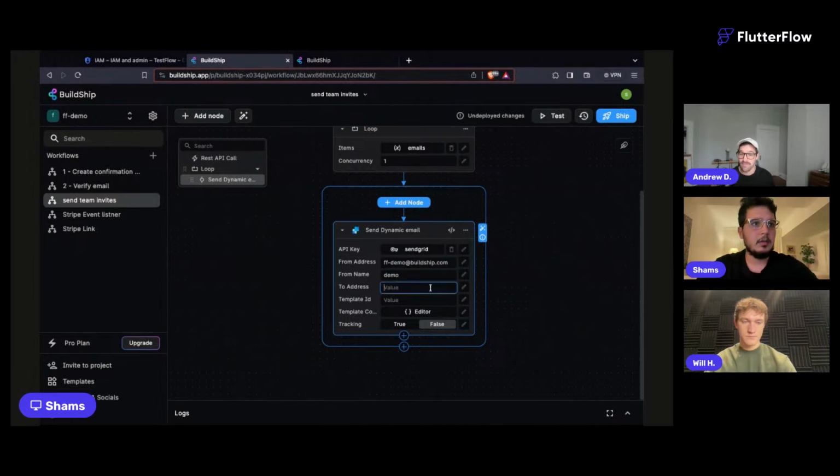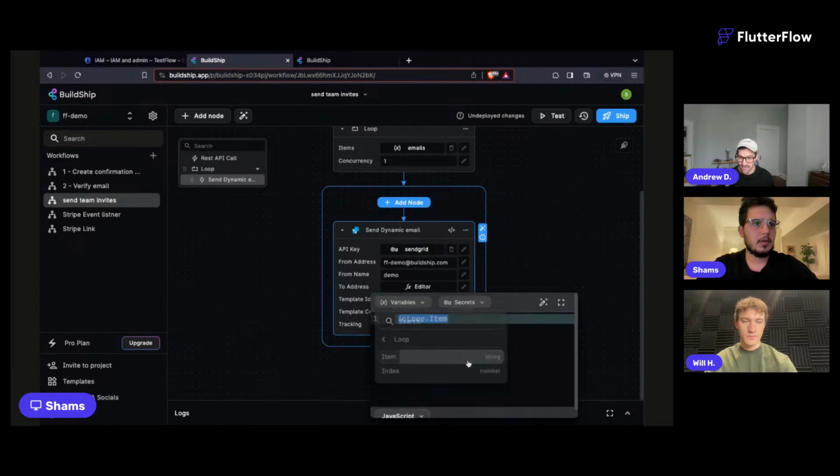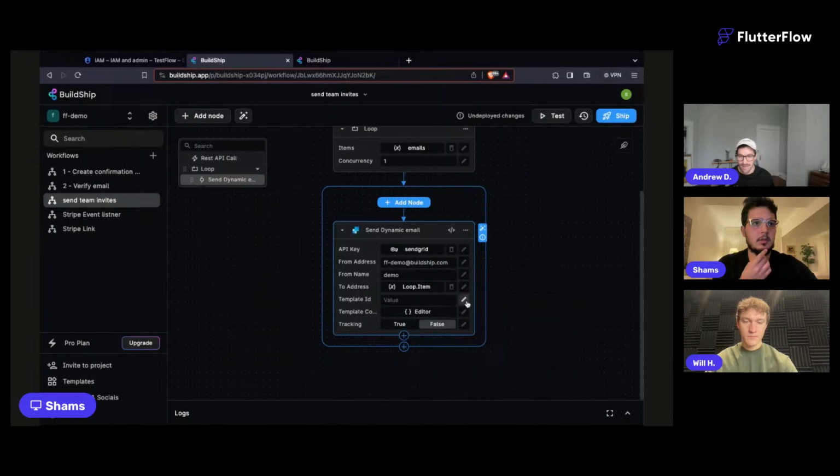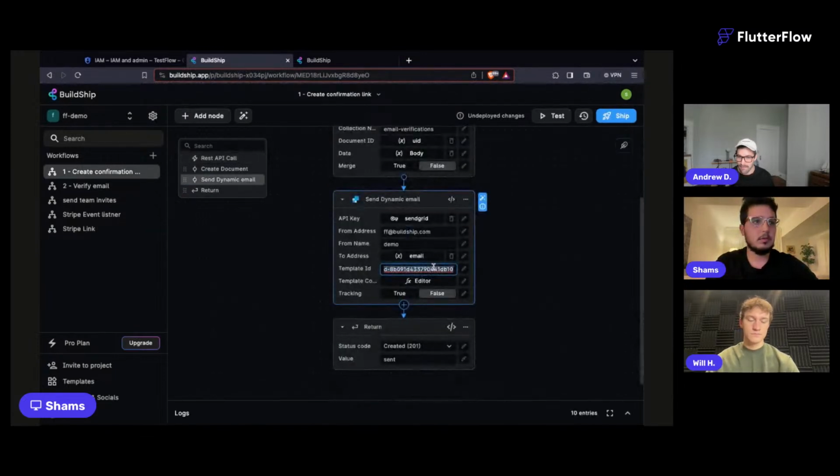And then here, because we're doing the emails, we need to select item, and then in the loop, there's item. So here, because there's emails, the loop item is an individual email. And the template ID, we can use the existing one.